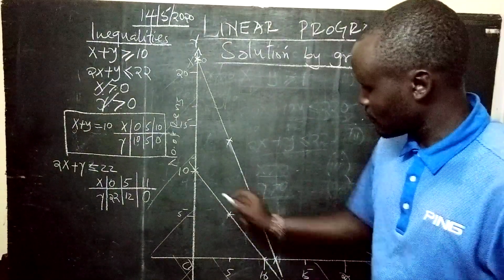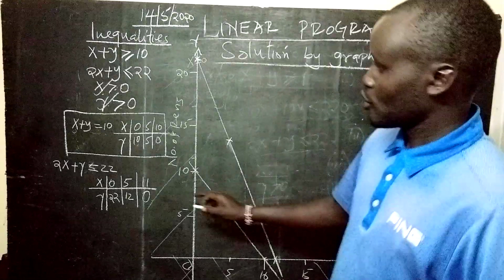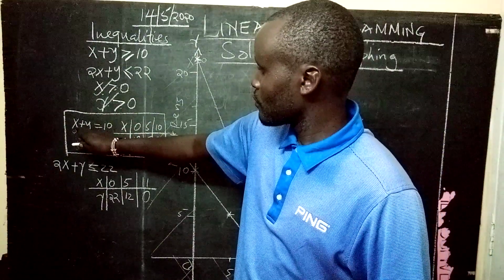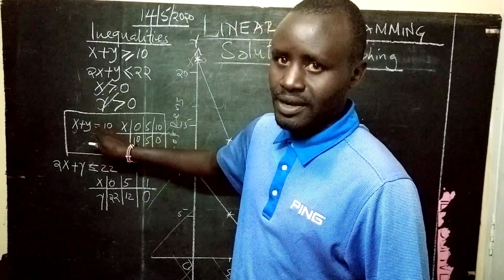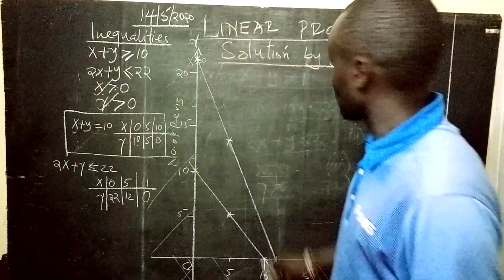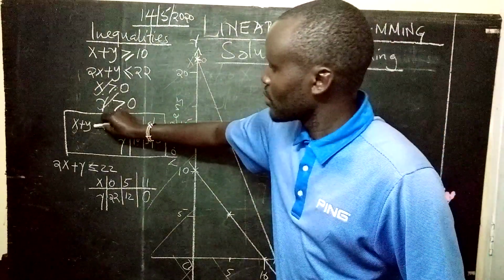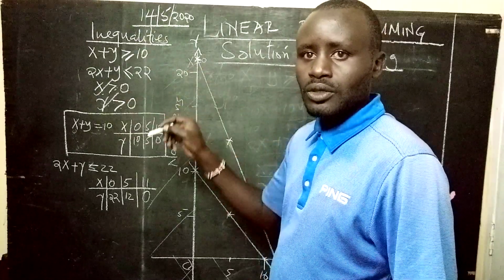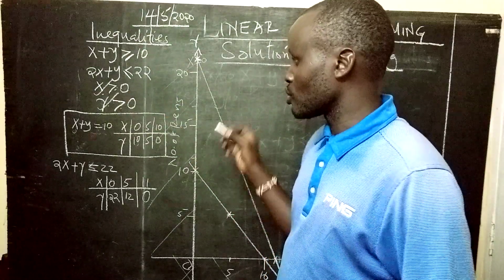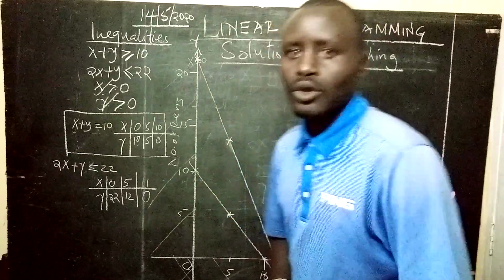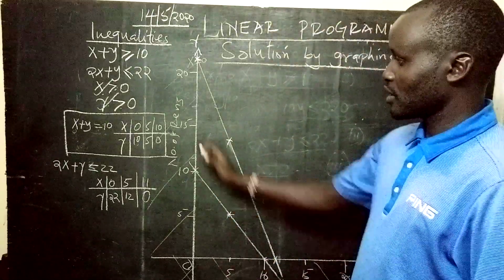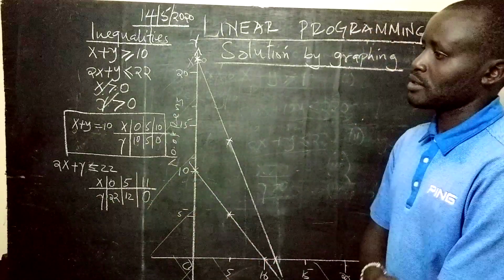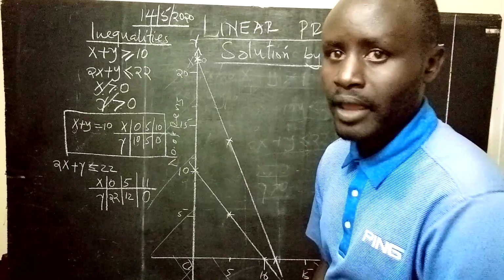So we are going to start with the first one. Remember that in the first place, where we were looking for values, we represented it as an equal sign. So I want us to compare the two. This is another way of finding the region, where we shade the unwanted region. Remember that the region that we are shading is unwanted. Then this region is where possibilities are going to lie.